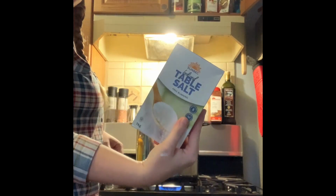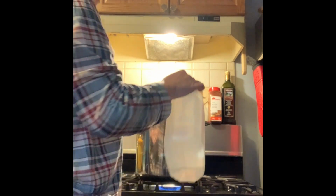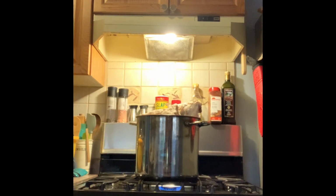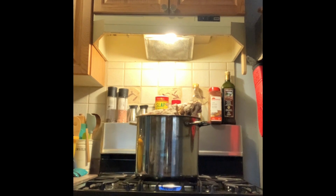Add a little bit of salt. And a little bit of vinegar to draw out the nutrients from all the bones, to soften them and to get all that good stuff out. I need a little more because that's a lot of water. That should be good, just a couple splashes.